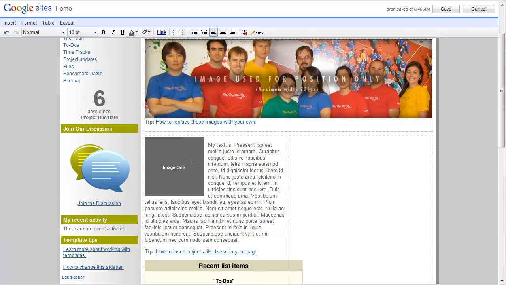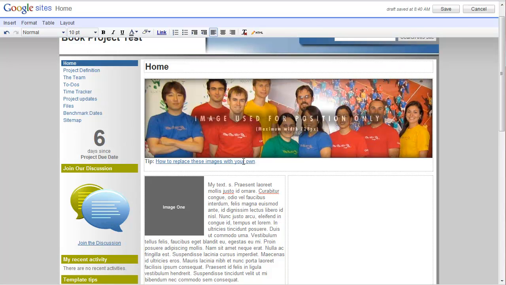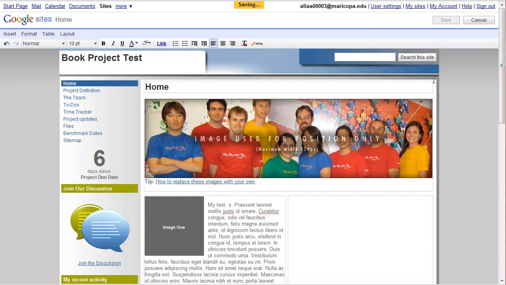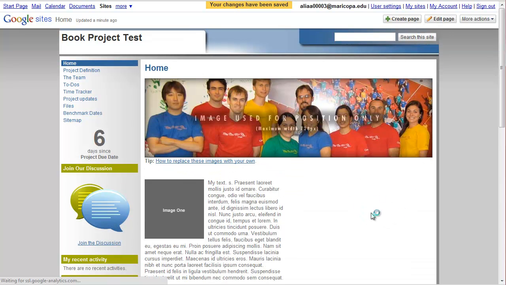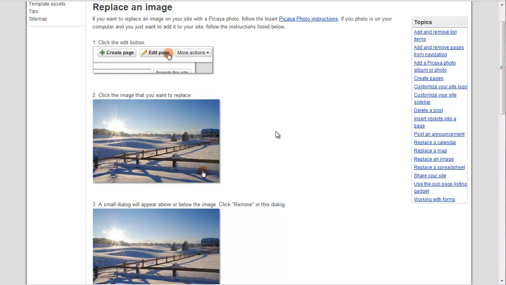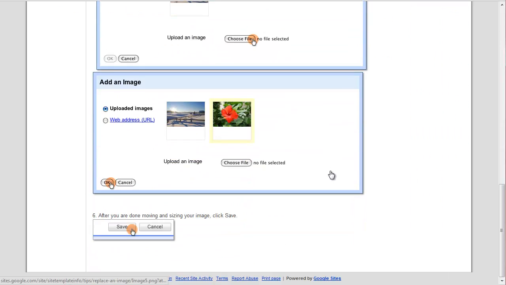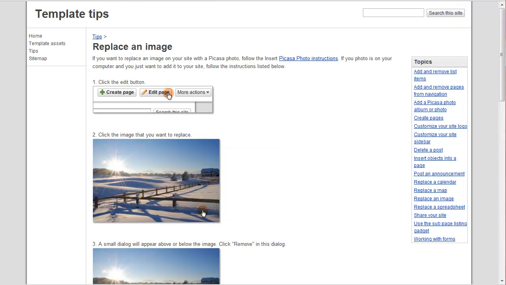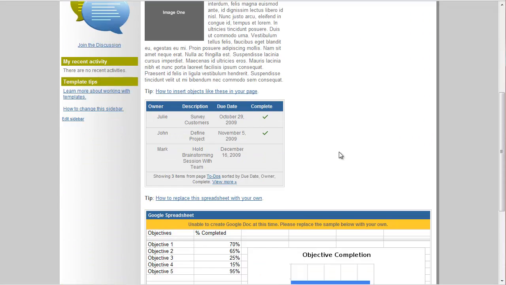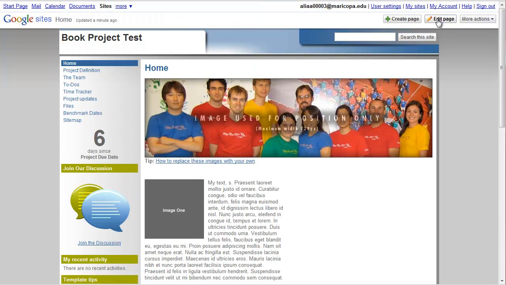Okay, so anything that I click on, then it gives me information on how to either delete it or edit it. Okay, so on this particular image, I even have instructions. So let me go ahead and save this page now that I've deleted that information over here. So now you can see it's gone, but I want to know how to change this picture. So I'm going to go ahead and click on the link, and it gives me step-by-step instructions on how to change that image. Okay, so anything that you don't want, you can change just by clicking and adding, and then of course you edit the page by clicking Edit.